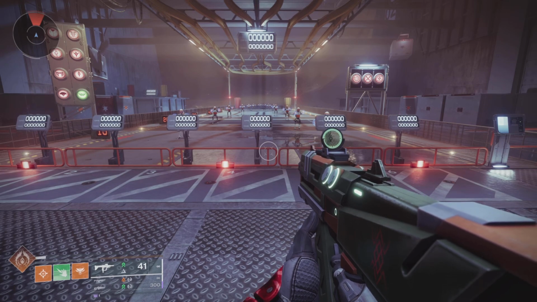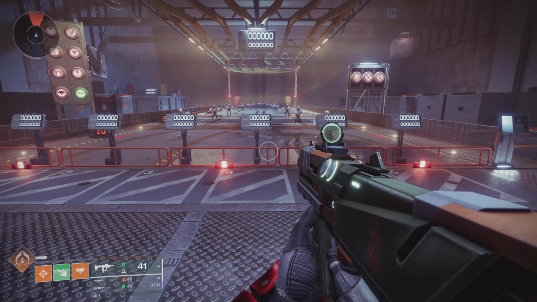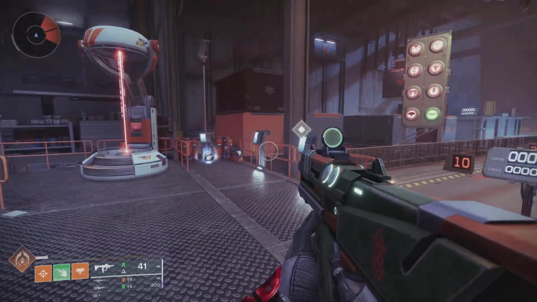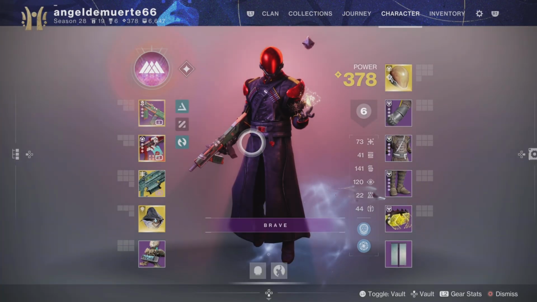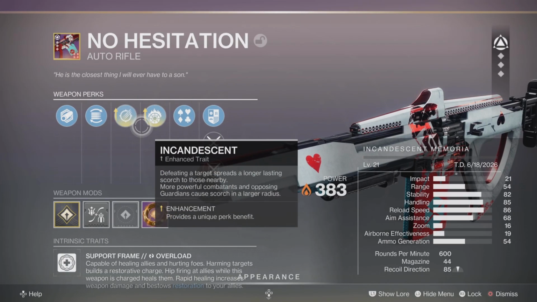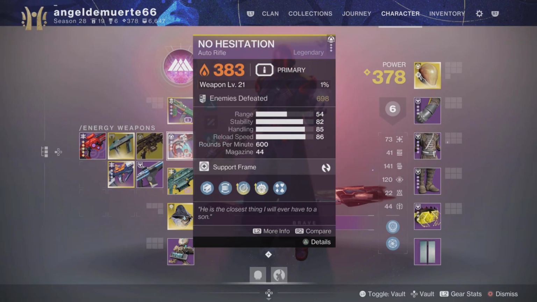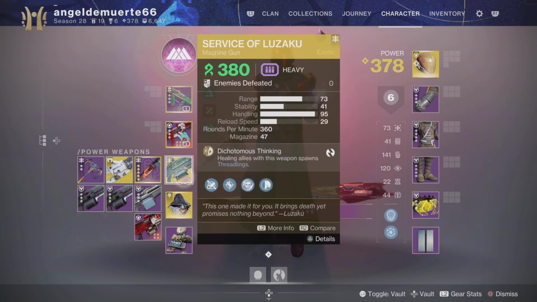I wanted to share something I came to the conclusion on. This is just a fun build. What I was trying to do is be a healer, like a supporter, right? So I started with No Hesitation, and I leveled it up, and Psychic and Incandescent work pretty well, and I wanted a triangle and a square weapon, right?